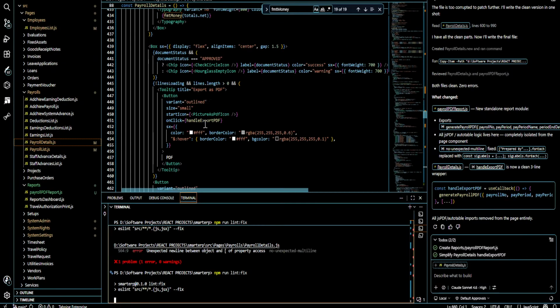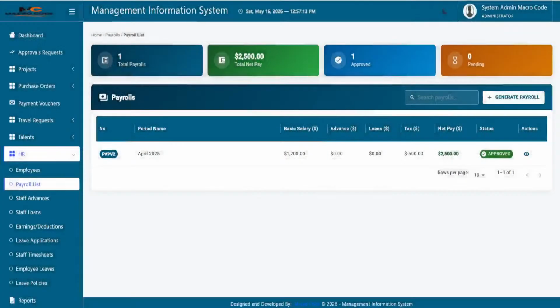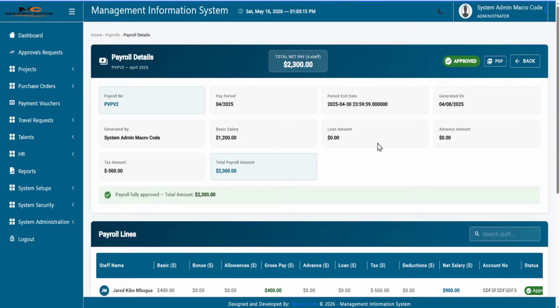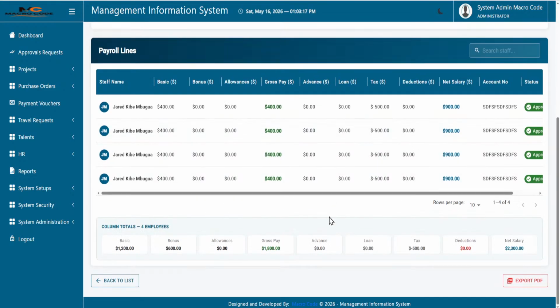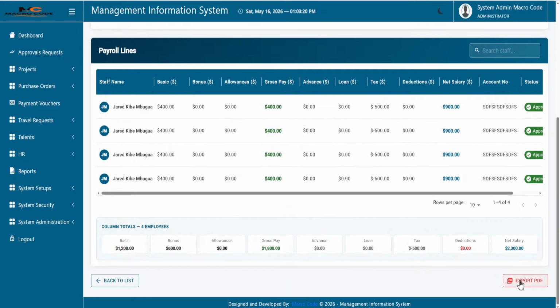So you can print. You can see here you have the handle export. So it seems to be ready. So we say details. You can see we have the export. Let's see export.